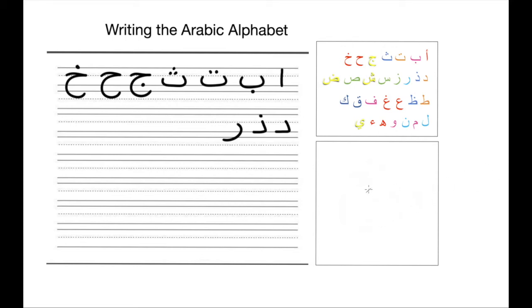Now the letter Za. So we're going to go curve and down like that. This time we have a dot on top. We have our Za. Transfer that onto the page. So we're going to go across, round, it's curved, dot on top. So here we have this flat on the line. The Ra will always be below. They do look really similar, but you will begin to see the differences the more you look into the lessons.